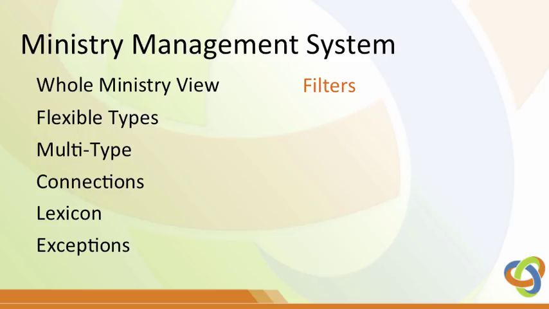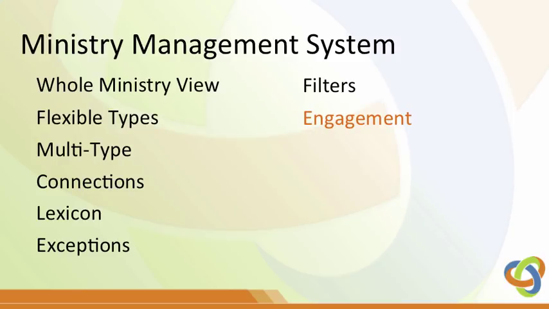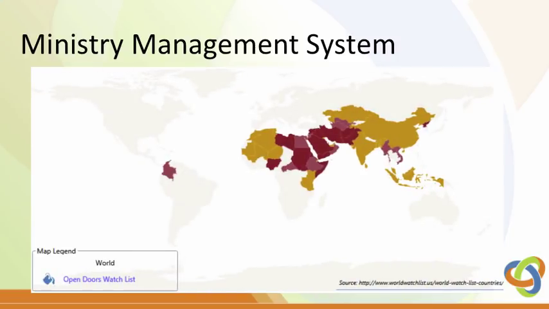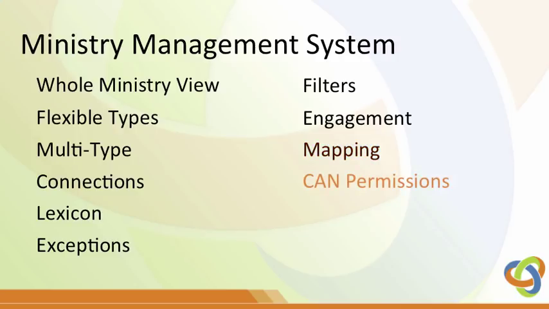Enough said. Ministries need to be able to track not only the donations, but also the engagement of any object. Maps are a great way to visualize the activity of the ministry. It's even better when the theme of the map is a Christian worldview focus. The security and granular permissions within the software must be designed for working in creative access nations.